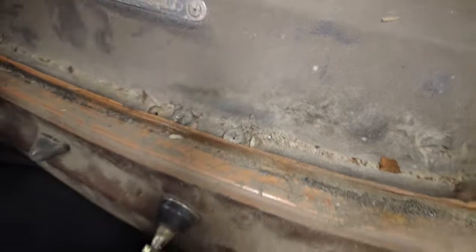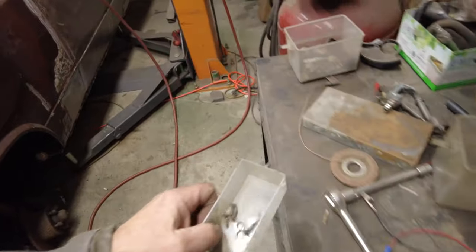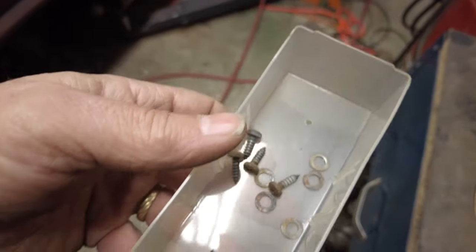There's one, two, three, four, five little screws. Now, they're like those kind there.